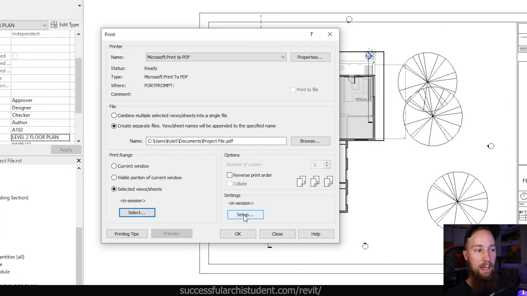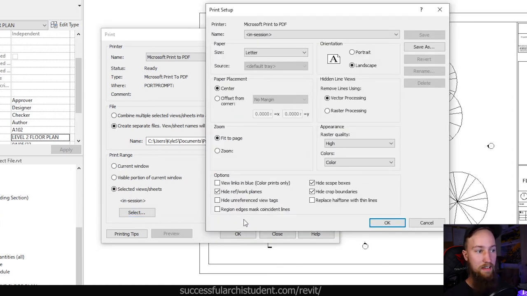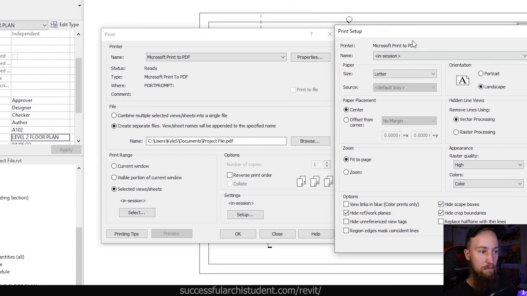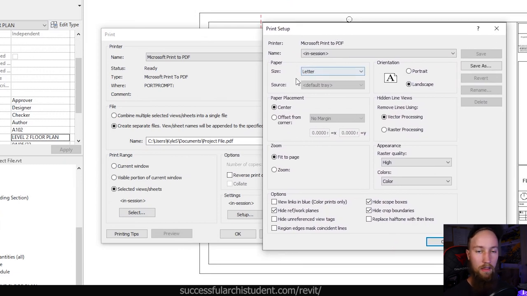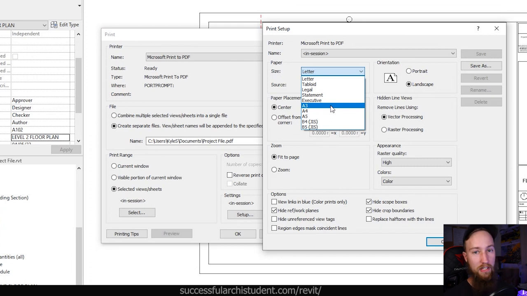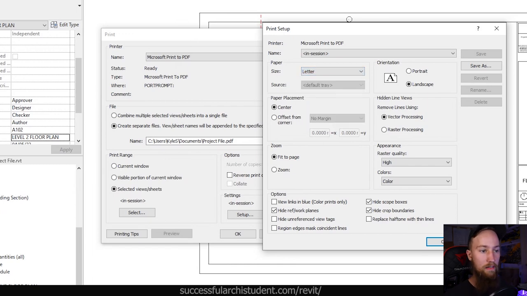Lastly, we just want to check the actual settings. As you can see, if we click on that setup under settings, you can already see that the paper size is wrong. It's not actually a letter size. We want an A1 size. Now the issue here is that the Microsoft Print to PDF doesn't have an A1 size. We've got A3, A4, and A5, which is great. I usually do a lot of my documents in A3, but for larger documents, you're going to want an A1 size. And that's where the Adobe PDF printer comes in. You can print to A1 or above.